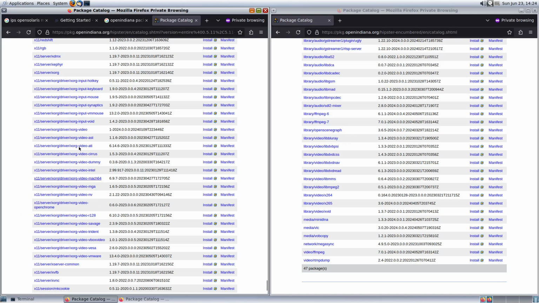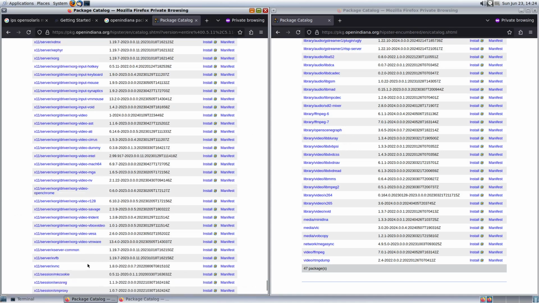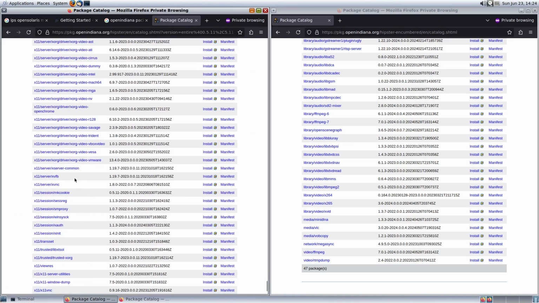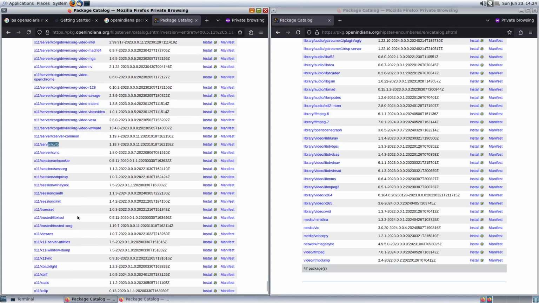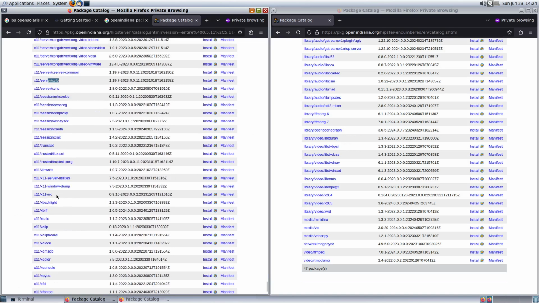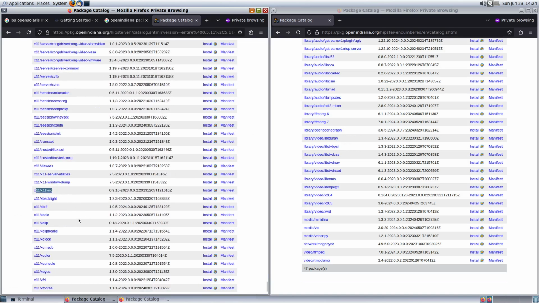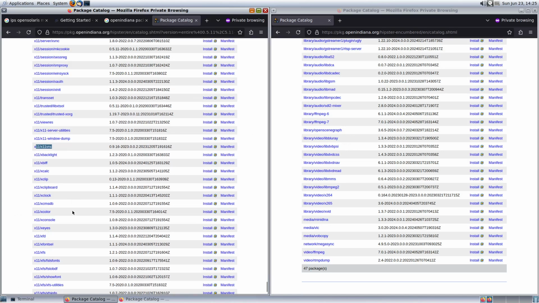Maybe they're just Xorg drivers. Xvfb, we have just installed this package as a dependency of x11vnc. This package. Small X11 executables such as xclock, xcalc, xbiff, xsize.